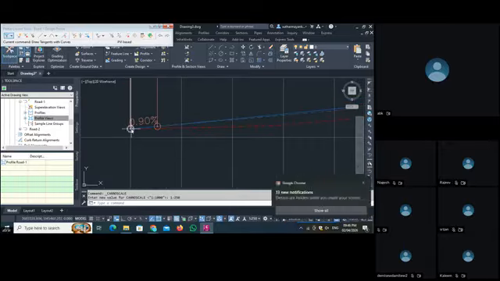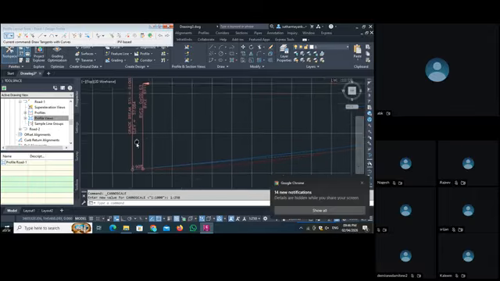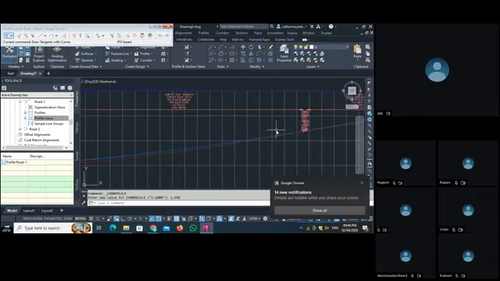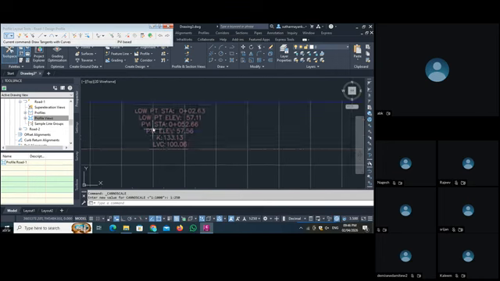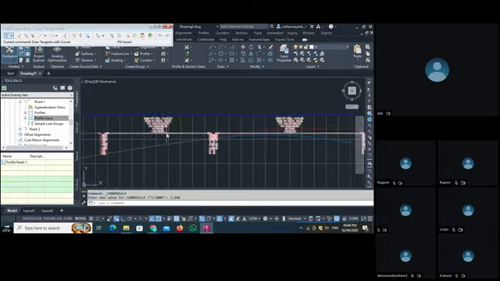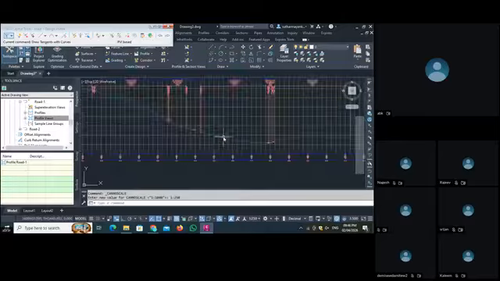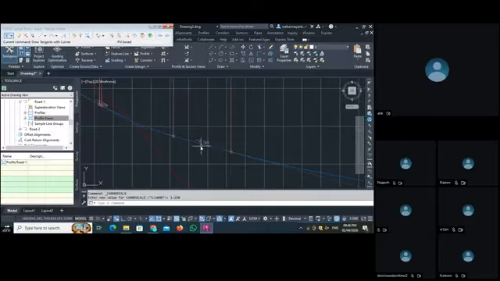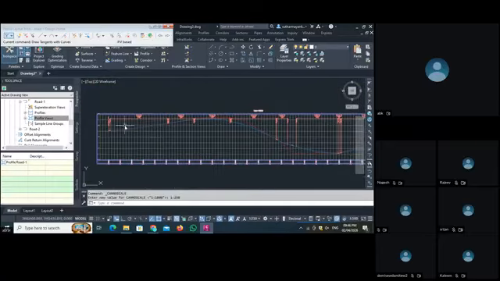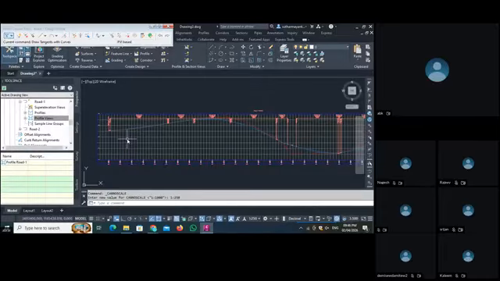As you can see here the label set, you can see your first point, your second point, your elevation, station, your k value for all the PI points that I selected. The second most important thing is gradient. See, there is one criteria. You have to set your gradient between +3 and -3. This is a minimum range.